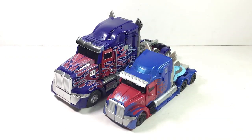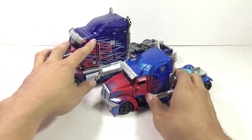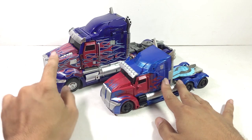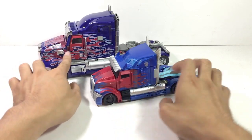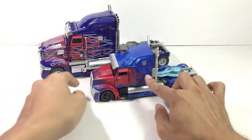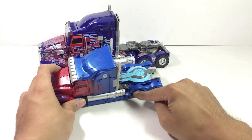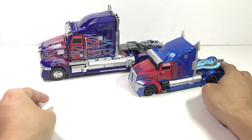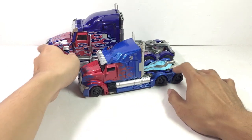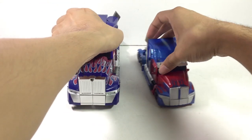And here's the size comparison with the Voyager The Last Knight Optimus Prime. As you can see, different blue color, different red. All the flame detail is not as good as the Unique Toy version. The back of the car is also different. Some more size comparison. And the front.